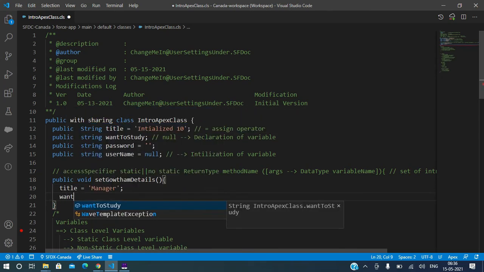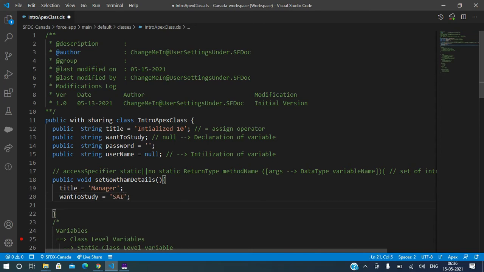And then wanted to study SAI, password equal to random, username equal to what will be this username? I'll say John Wick. I know SFDC Gautam.